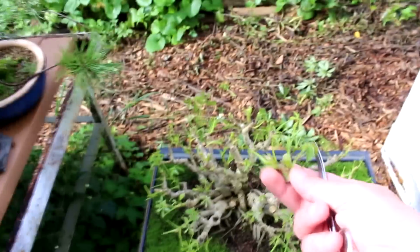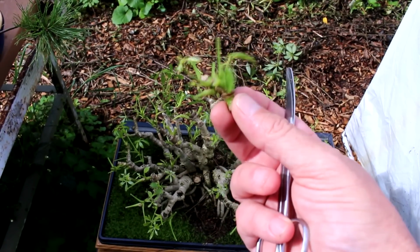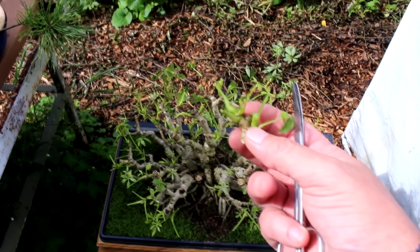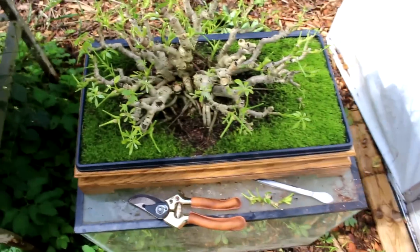Again, any branches you prune off, like this one, it's a little stub, they make great cuttings. You know, you get a nice woody trunk and some movement already. So we'll save those and plant them.